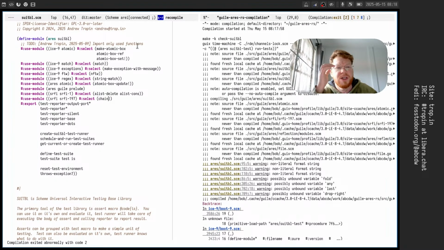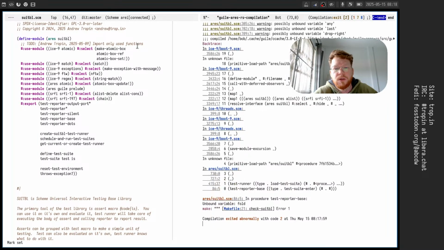It's much more verbose and it's harder to read. However, it's very explicit.